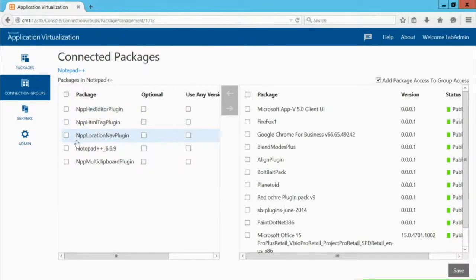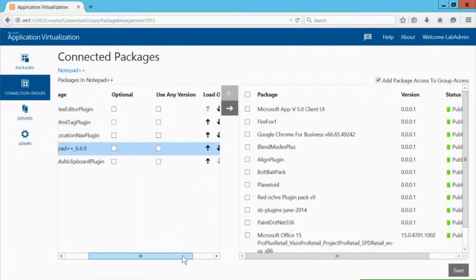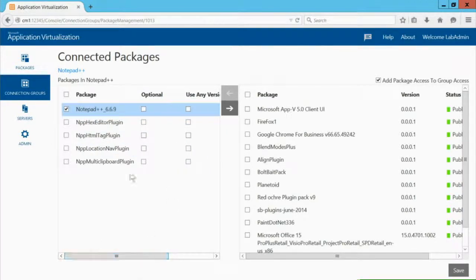Now, the other thing that you need to know is that every connection group has to have one mandatory package, one non-optional package. And all the rest of the plugins can be optional, just like that.